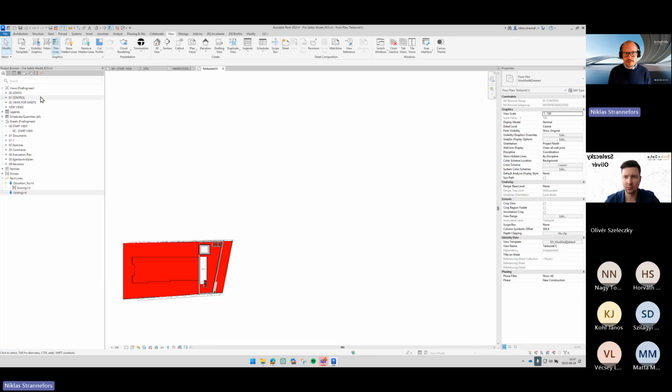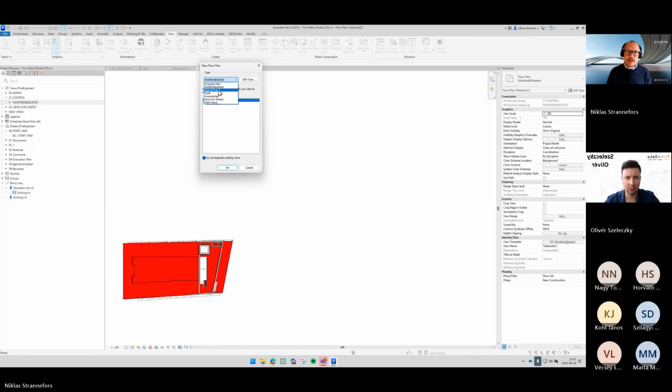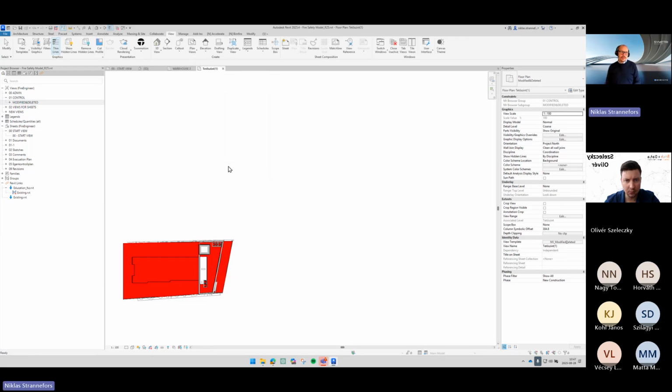Now we've got a view up here called 01 control. And we've got modified and deleted. We go back to view, plan views, floor plan. And we go to unconnected, and we do the same again. Then press OK. So we're going to have 3 sets of views that look completely different for each level.